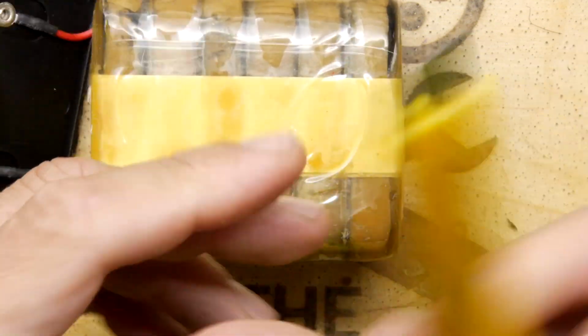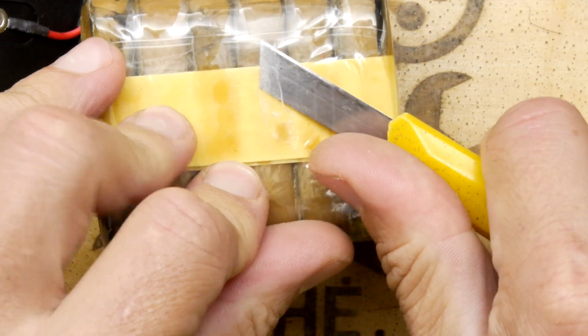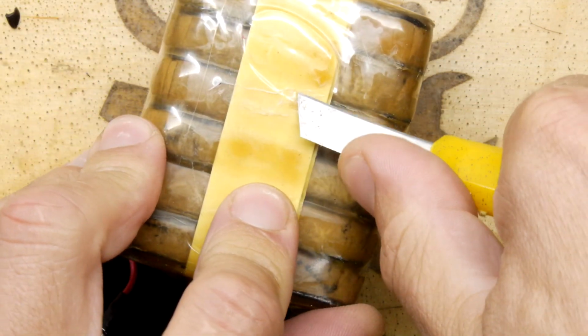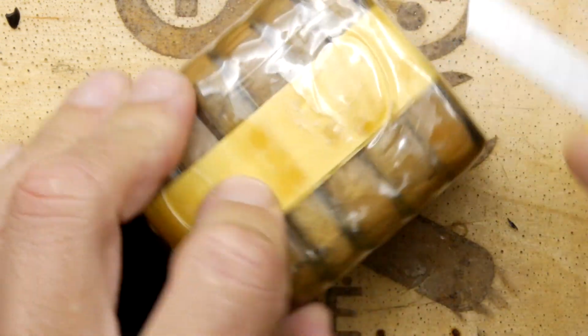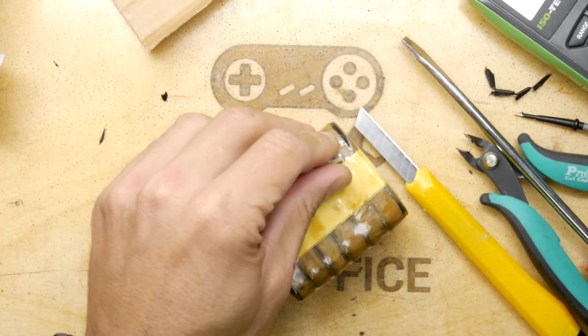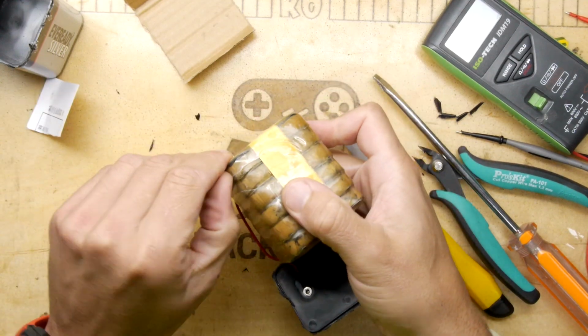Now, how much capacity is in one of these batteries? If it all goes wrong, I don't think it's got the same energy density at all as a lithium cell. It probably won't be as dramatic as you've seen on the internet with mobile phones and things like that blowing up. Okay, so I'm just peeling that off.